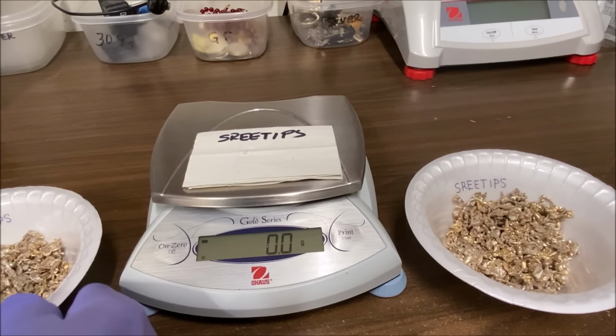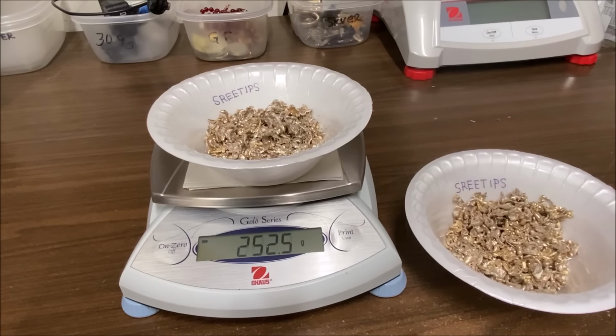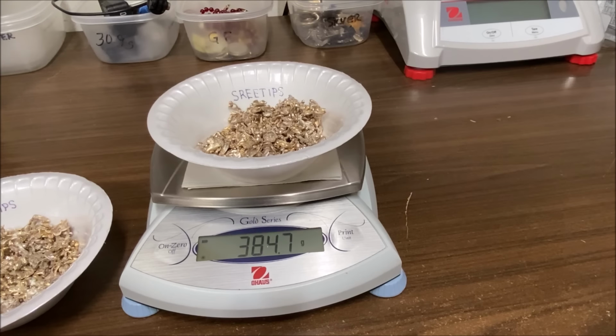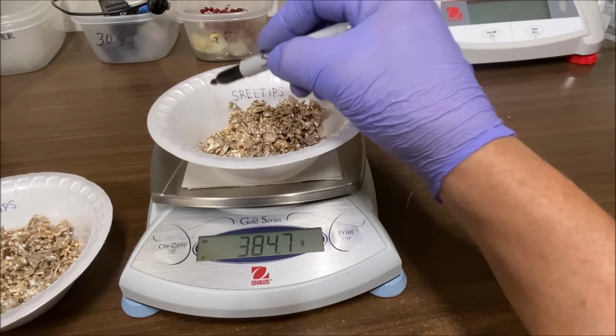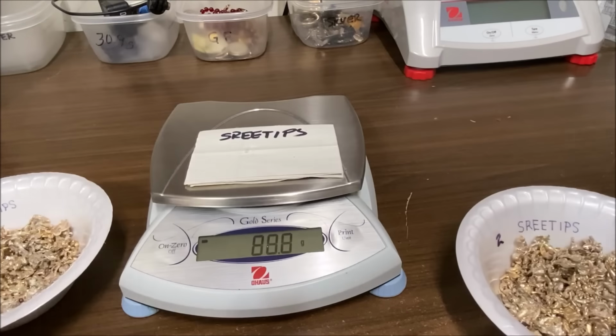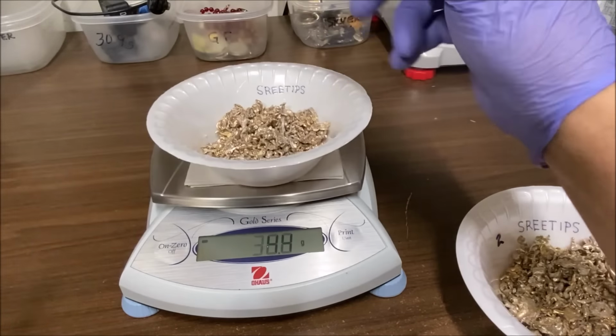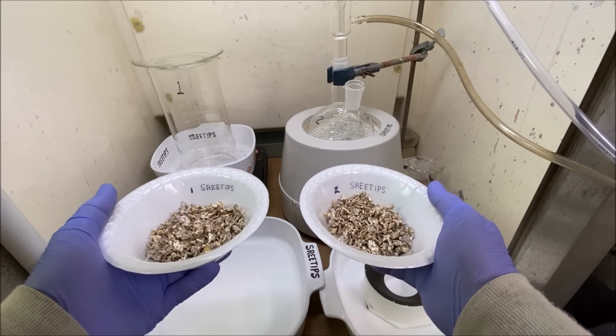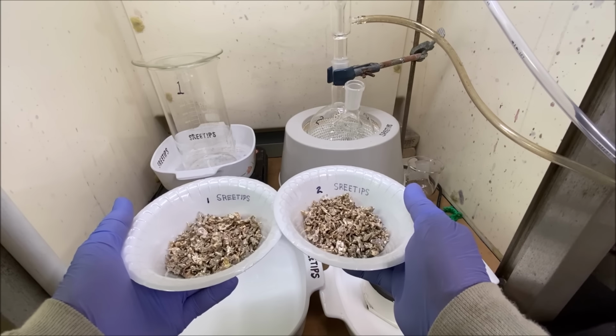I've got these split up now. That's 384.7. And this one is 384.6. That'll be close enough. We're gonna call this one number 2. And we'll call this one over here number 1. Here's our two measures of inquarted gold.